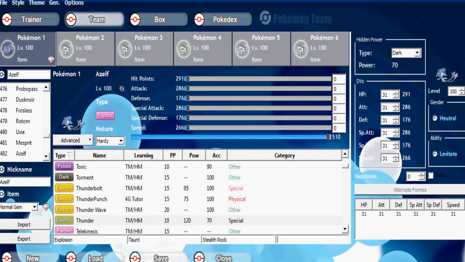Now, what makes this offensive team so great is its ability to pressure your opponent into switching a lot. And in order to do that, I'm going to add U-turners and Volt Switchers into this team, along with priority attackers. So this offensive team basically specializes in Volt Switching and U-turning and priority attacking. So Azelf is gonna have U-turn to U-turn out, and we're gonna make it Jolly nature, since all its attacks are physical, Explosion and U-turn.